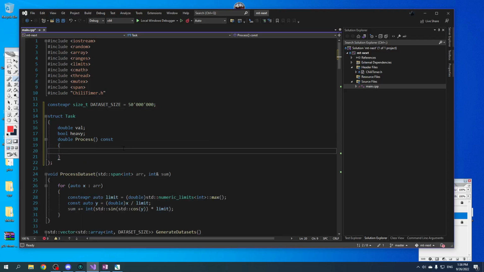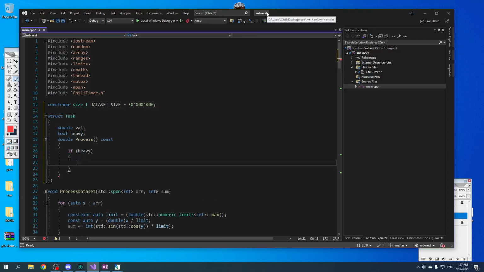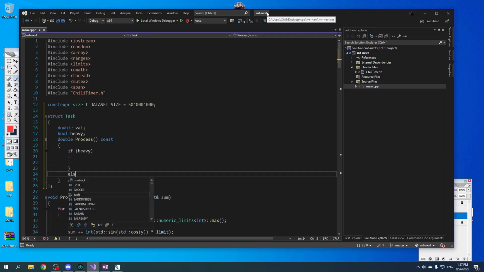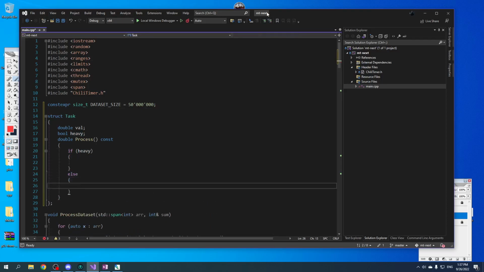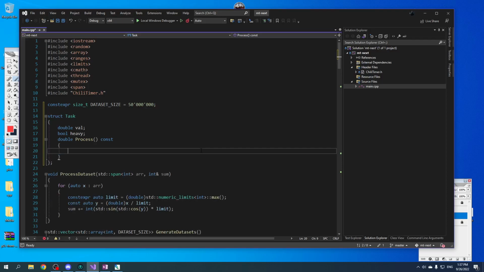And what we will do for the processing, because this is interesting, there are 2 cases. There's the case where it is a heavy data set, and then there's the case where it is a light data set. So first off, if heavy, we do the heavy case, else we do the light case. But I think the actual nature of the processing will be the same. It'll just be a loop, and the number of iterations in the loop will determine how heavy or light it is.